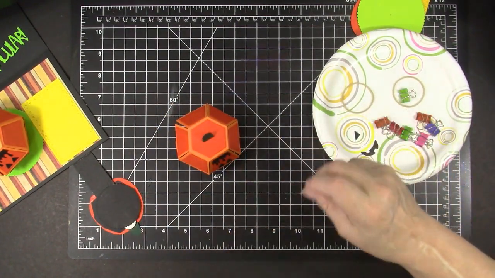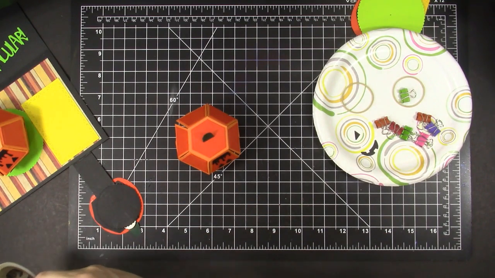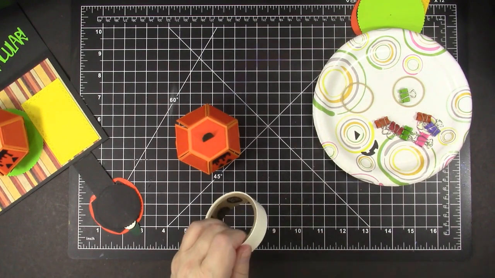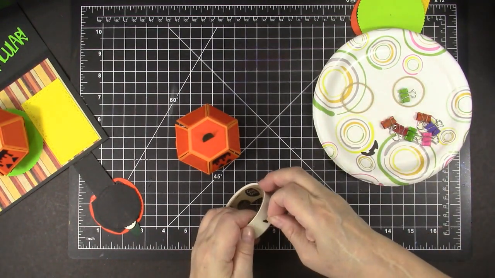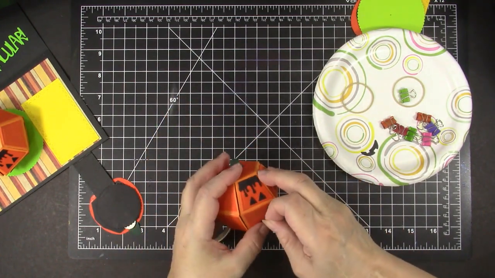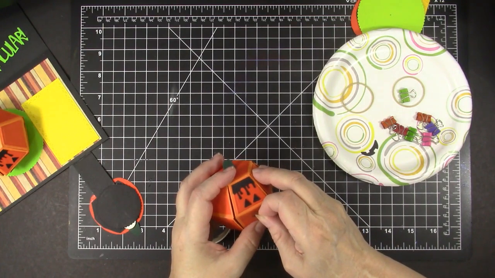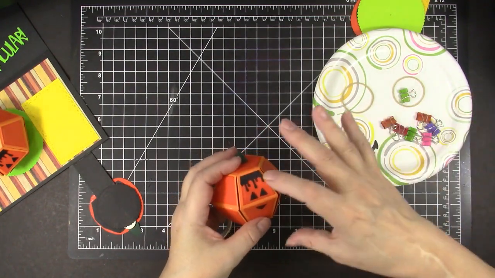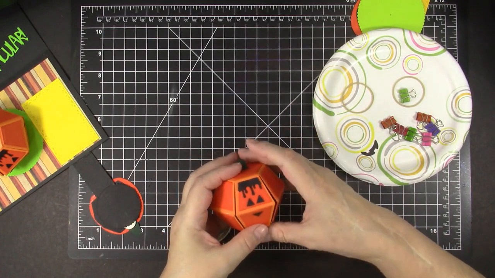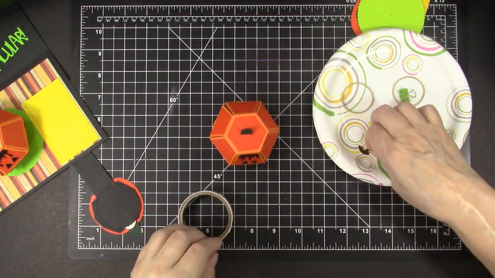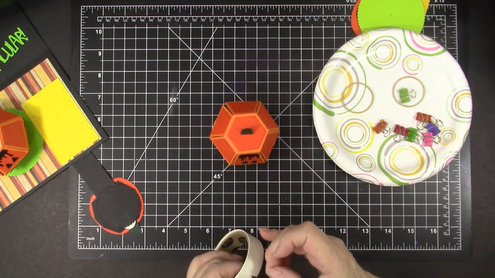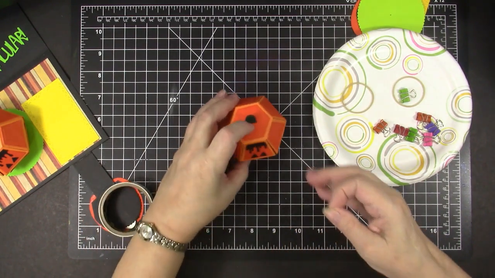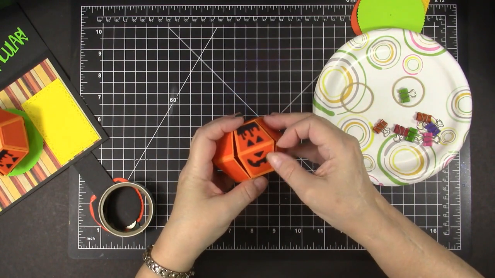And now we're going to finish the face. I'm going to use some micro glue dots to put that on. I just used some old punches that I have to create this face. This was an old Martha Stewart goo punch, Halloween goo punch. And then I had a Jack-O-Lantern face that I picked up somewhere. Not sure where. But anyway, it worked good for this size. So there's the Jack-O-Lantern's smile.